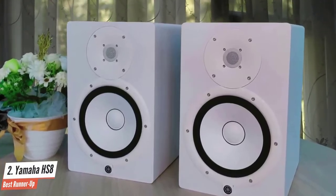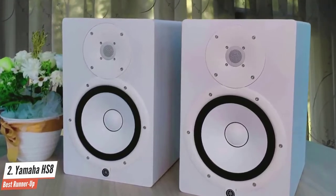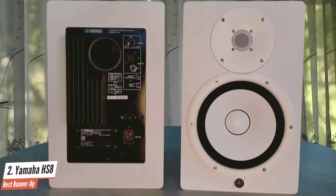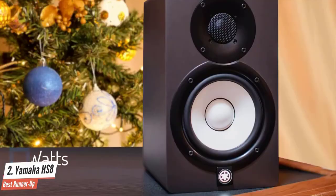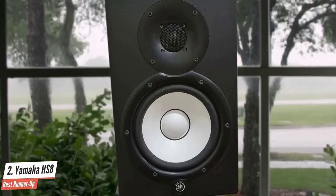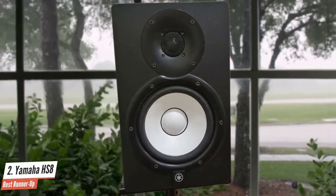Just look at them — calm, understated, smooth, professional. The HS8 is the larger of the range and slightly imposing, but for the larger room, these are going to rock, dance, jazz, or whatever genre you're playing with. It's pumping out 120 watts of power through a generous 8-inch woofer — the sort of energy you'll feel in your chest. No need for unbalanced inputs; this is TRS and XLR only. A little bit of tone control on the back helps you tune them into your space.